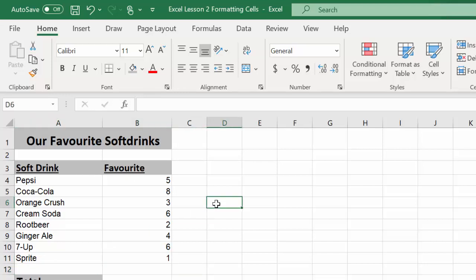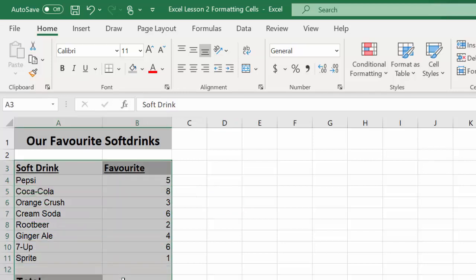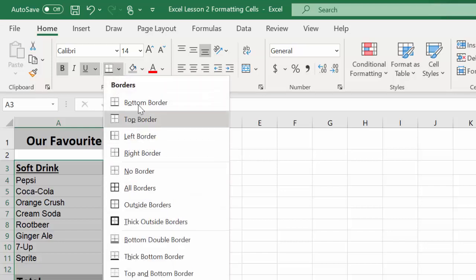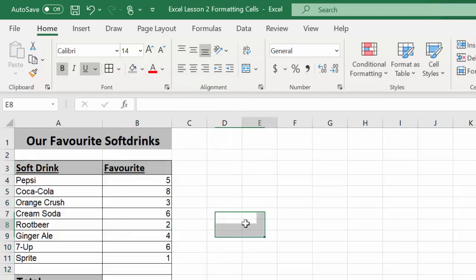One of the other things I wouldn't mind showing you is that you also have the ability to add grid lines. So if you wanted this to actually look like a table, especially when you were going to print the information, you could do so simply by adding grid lines into it. And again, you have the ability to choose whatever grid lines you want. I'm just going to click all borders. And now you'll notice that there are borders around the section that I selected. So now we've got, just like a table in Word, grid lines around the outside of our document.